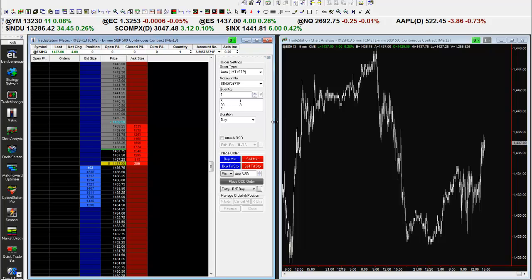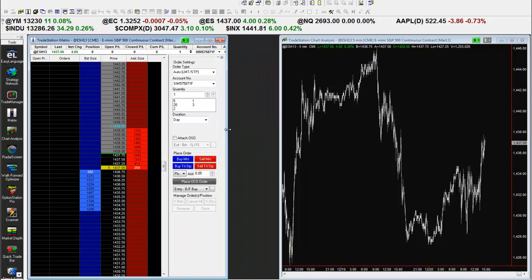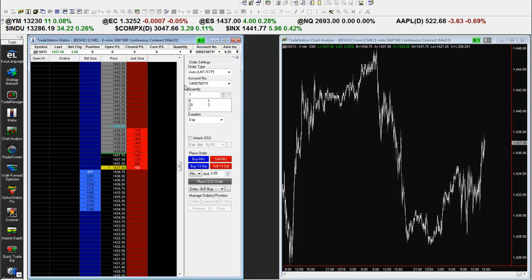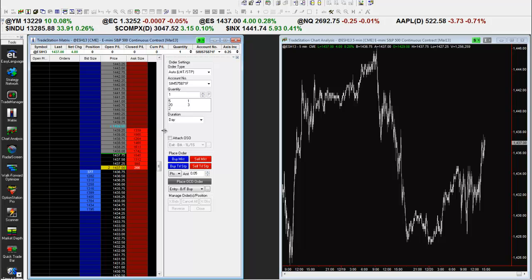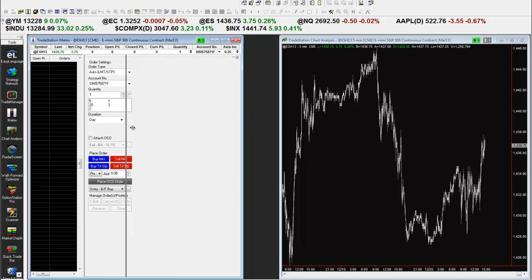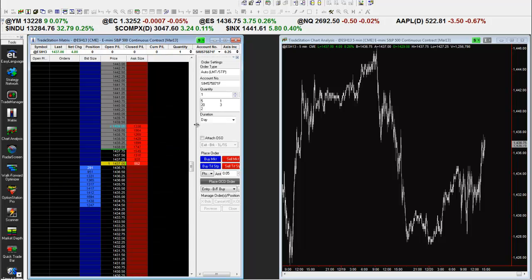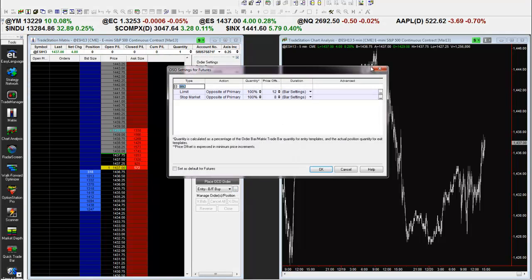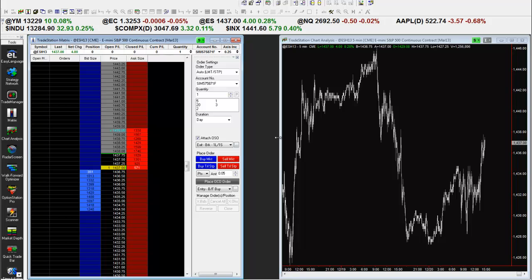Alright, if I want to size the matrix, I use this side of the window right here to resize it. Now there's a little black stripe in between the scroll bar and the trade bar, and if I want to resize that, I click here and I can resize it. So if you ever have a matrix and it's all messed up like this, grab right here and drag it over. You want to have it so that you can see the dot dot dot right here. These dots for the attach OSO and the OCO buttons allow you to do options for those orders, so you want to have them visible.